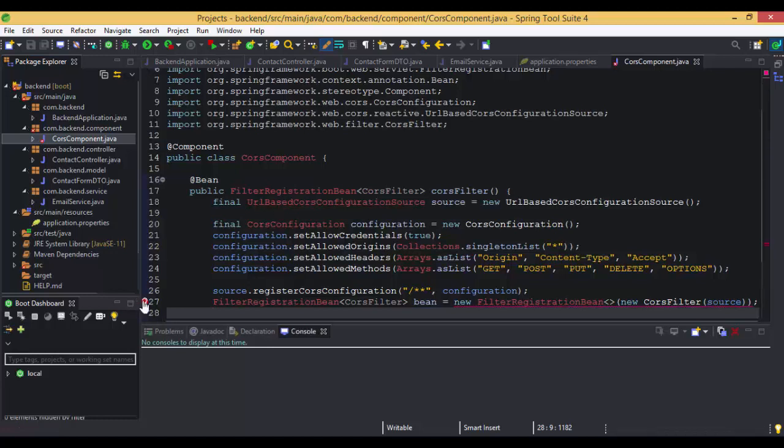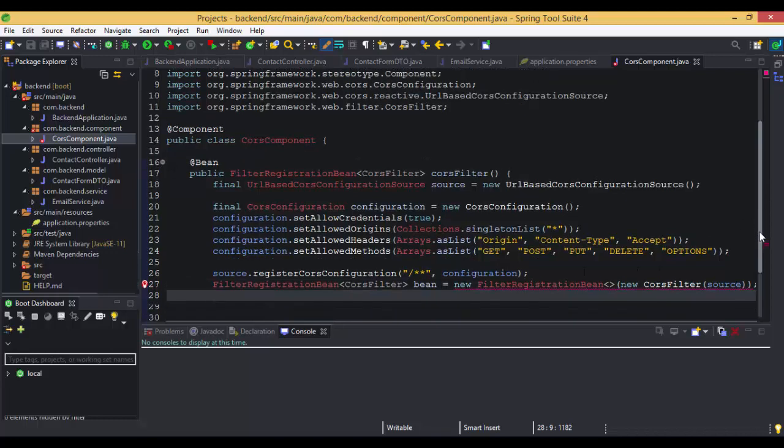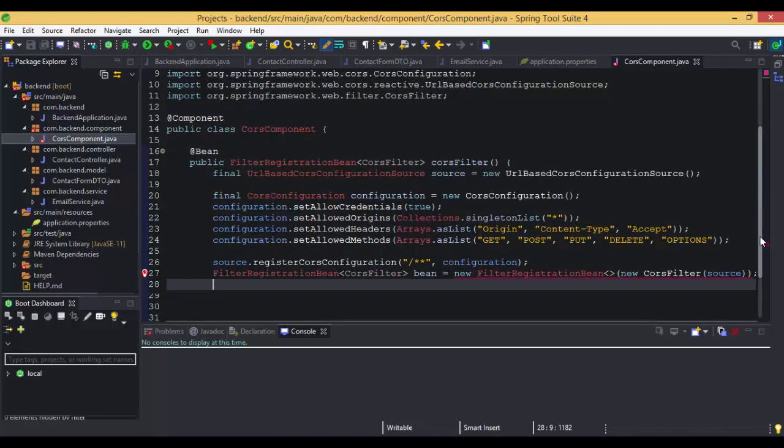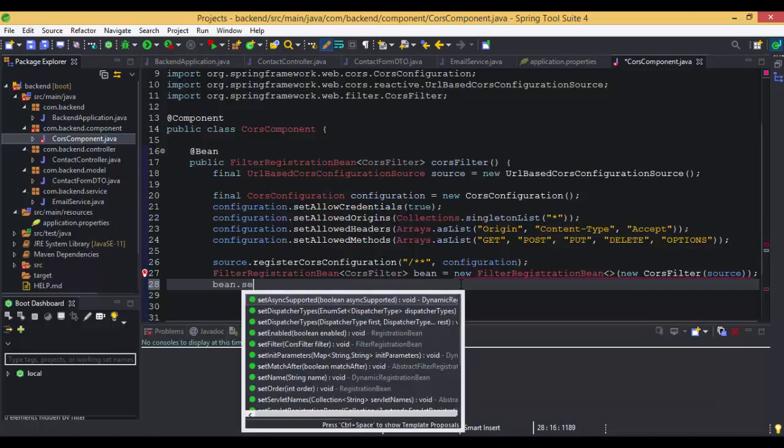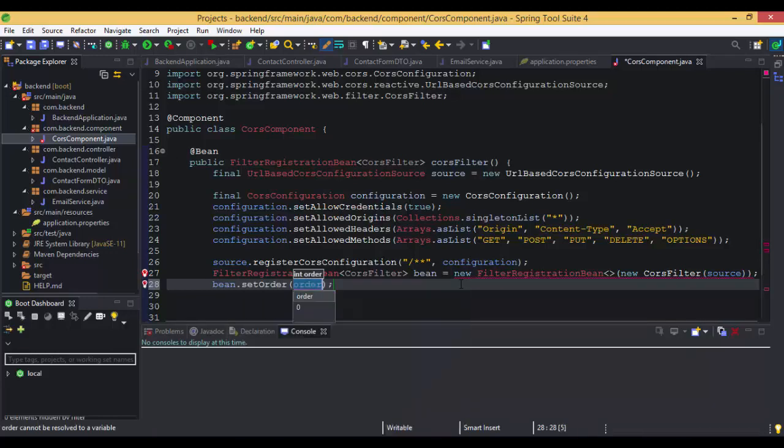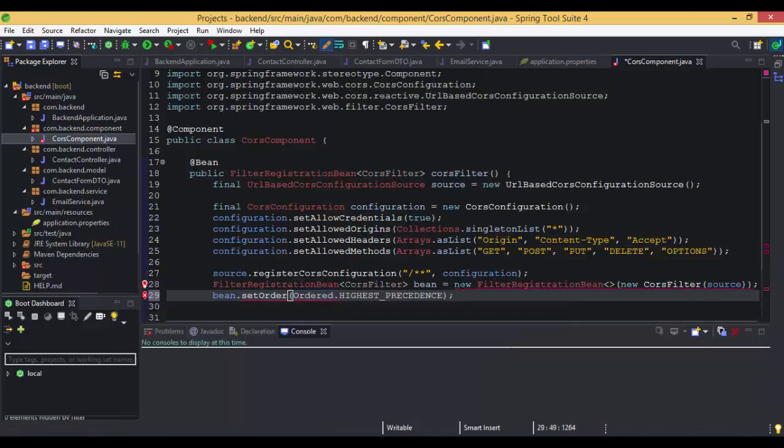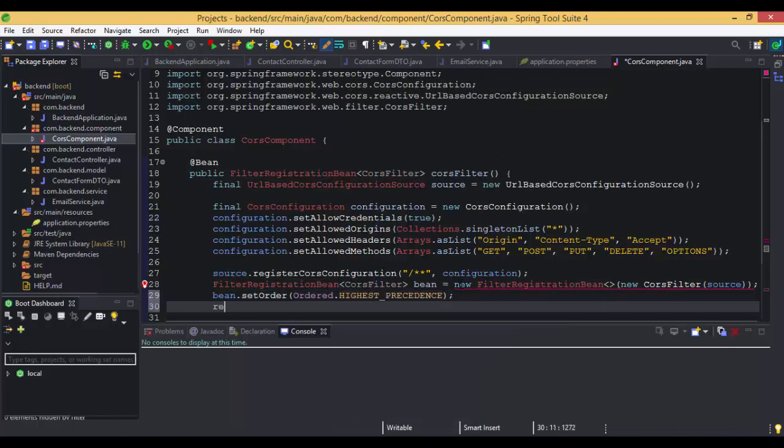And you see that we have an issue over here, and we need to fix it. Let's see what's the exact problem. But first let's set the bean setOrder to highest precedence, and return the bean.